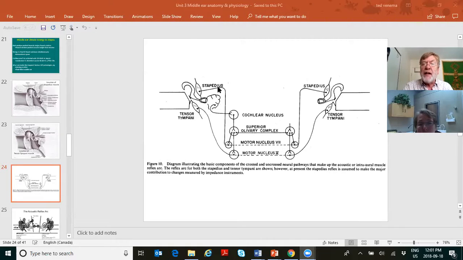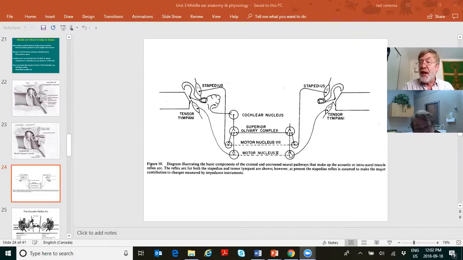And if you look at this line again, look at stapedius, motor nucleus of the seventh nerve, activating the stapedius, and motor nucleus of the fifth cranial nerve, activating the tensor tympani. That's what's called the acoustic reflex arc, the loop, A-R-C. And I'll just say it here again. Information goes into the outer ear, the middle ear, the inner ear, the eighth nerve, and what do we call that in one word? Afferent, A-F-F-E-R-E-N-T, meaning brain going. Okay, it's going to the brain.